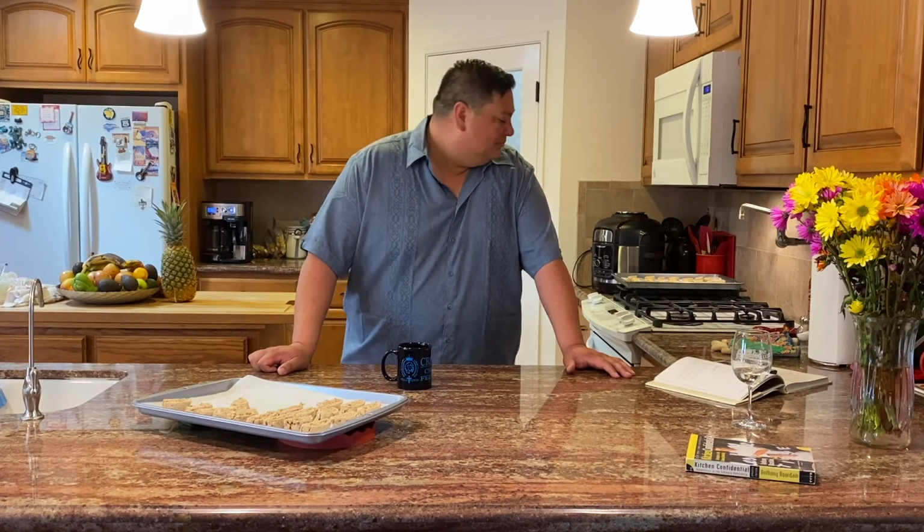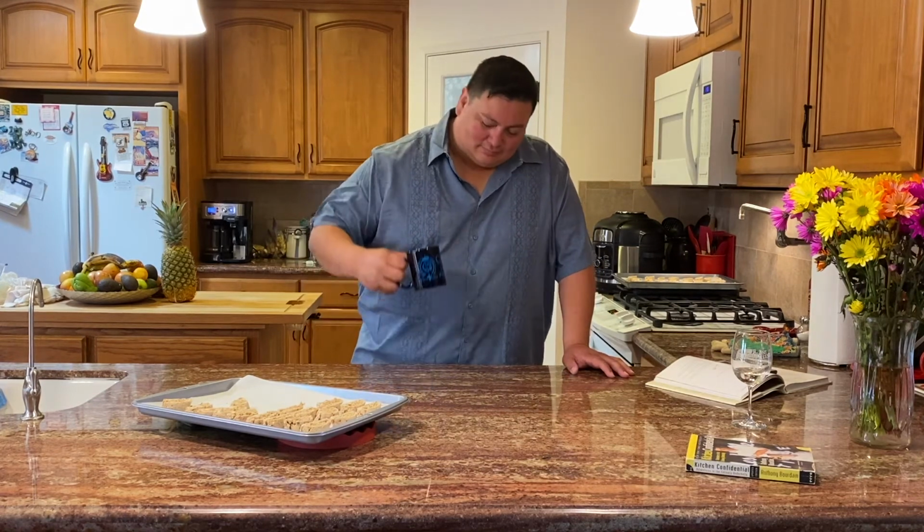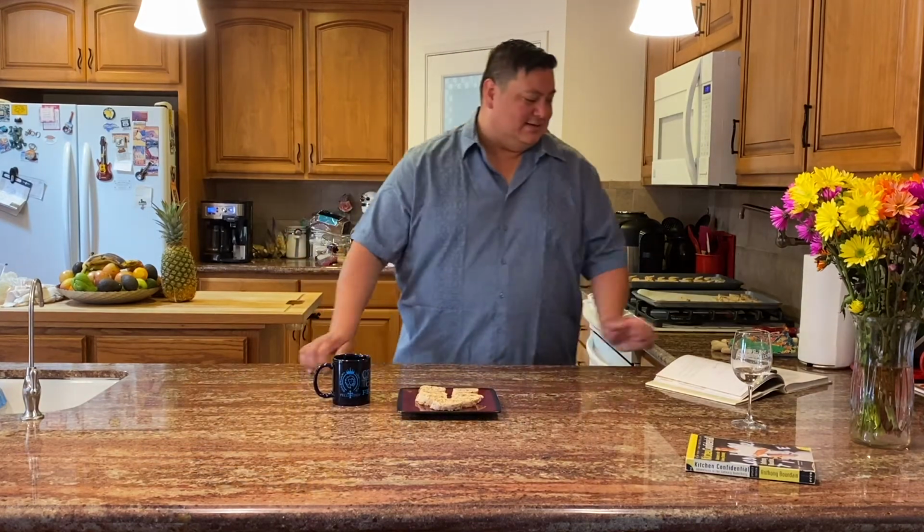Now as I wait for them to cool, the book said that this would make about 10 dozen. 10 dozen, that's 120, right? So I only got about 50 out of them. So mine might be a little thick. Oh well. As long as they come out tasting right, right? Switch over to coffee here. And there we go. It's done.